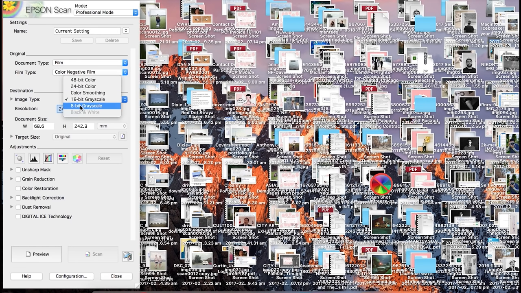You have the choice here between a number of settings. So for color, I usually scan it in 48-bit. Now, the difference between 48 and 24-bit is that you do get a slightly wider range of colors, but you're gonna drastically increase your file size. So I'll generally scan in the 48-bit as opposed to 24, and then go down to 24 in Photoshop to reduce my file size once I'm happy with the colors. Now, the same applies for the grayscale if you're scanning in black and white.